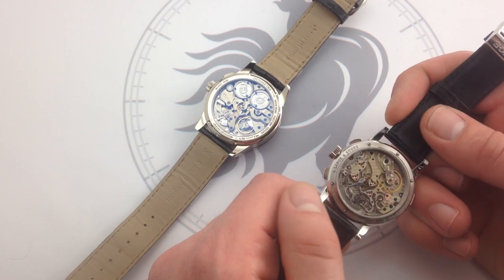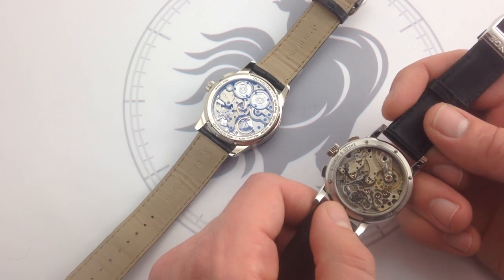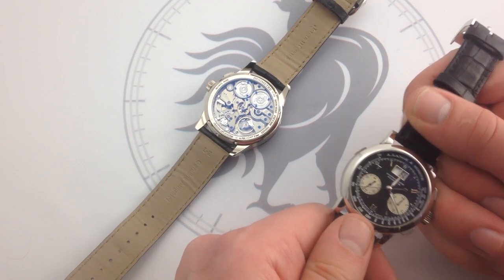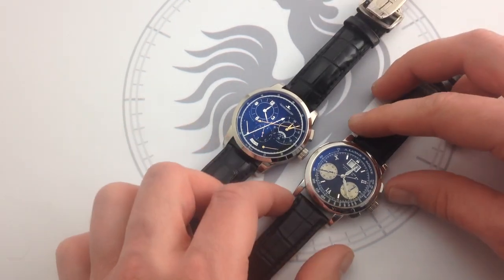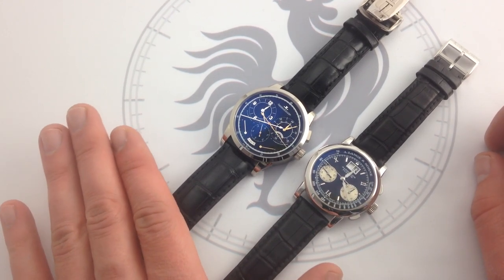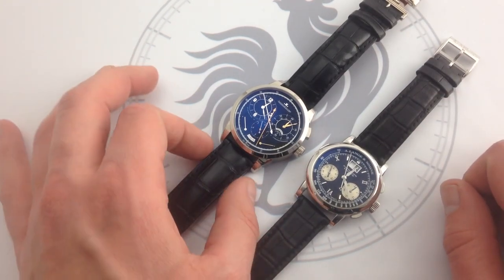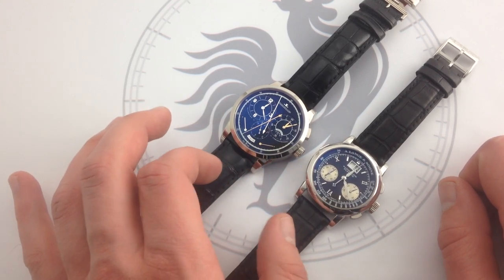Beautifully executed. This is like looking into a jungle — there's so much going on in the caliber L951 that it really rewards repeat viewing, and that ongoing adventure of discovery is part of the pleasure of owning the Lange & Söhne Datograph. Each one of these watches is exceptionally special, coming from manufacturers that can only be described as among the top watchmakers in the business. Lange and JLC are doing this better than anyone else — in terms of innovation, elegance, respect for heritage, determination to build new heritage, and in terms of execution, taking their respective concepts to the nth degree.